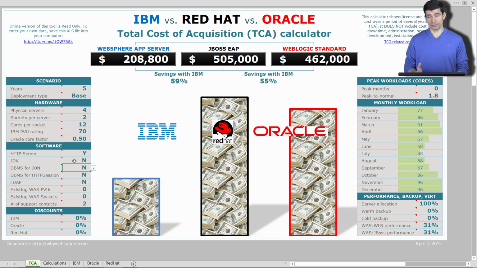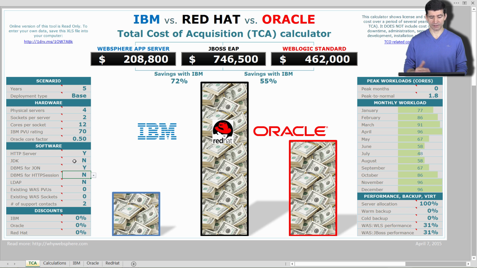Next thing, if you're using JBoss and you need to manage that environment and monitor, then you probably will be using JBoss Operations Network. JBoss Operations Network uses database for persistence, and you don't get the database with JBoss EAP. So if you have to buy the database, I'll say yes, you buy subscription to PostgreSQL.